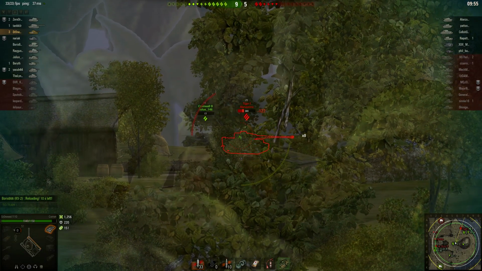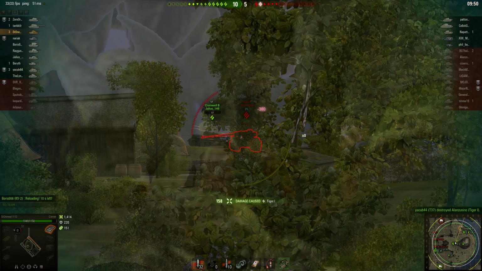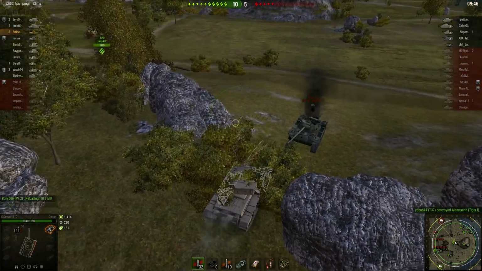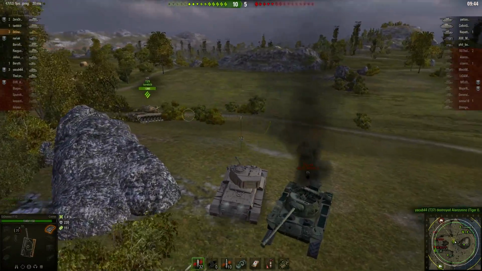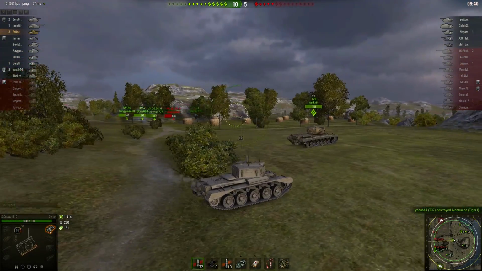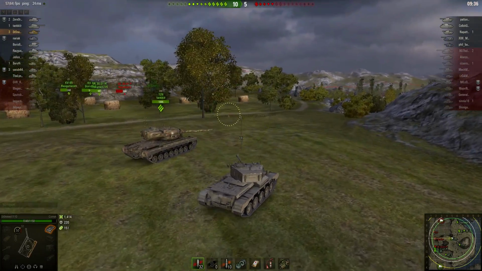But the tiger's pretty much preoccupied. Shot goes high instead of into the side of the turret. There, into the turret. And teammate finishes him off. Now that OI is still over there somewhere. So I'm going to push up here to the edge of the cliff, and it's funny because I'm still with my T-29, who is almost on full health.